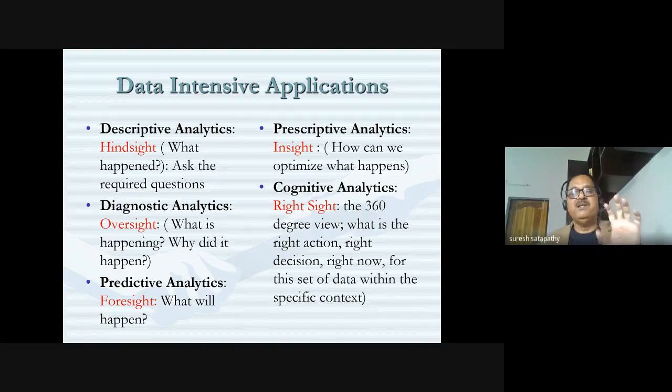And these are the 5 analytics we have to focus on when designing any decision science system or analytics system. And these 5 things can be visualized in a different way. Visualization tools. I need to use some tools. There are a number of tools available. I think in this FDP, a few of the tools might be exposed to you. So you can use those tools to see what is the hindsight, oversight, foresight, insight, and the right side. So 5 sides are important for us. Then only you can design one intelligent system.